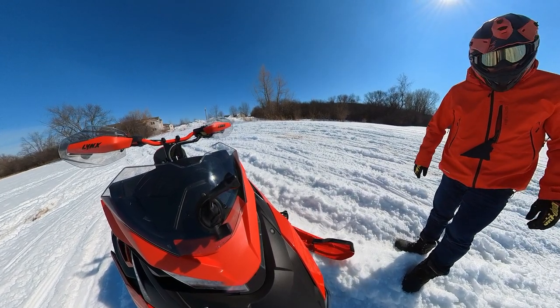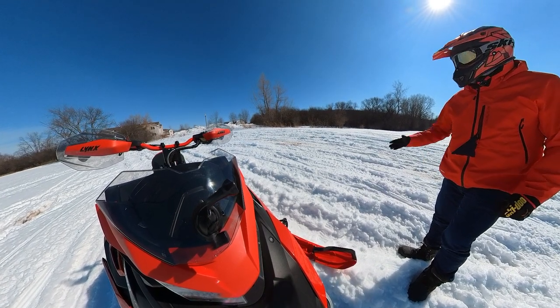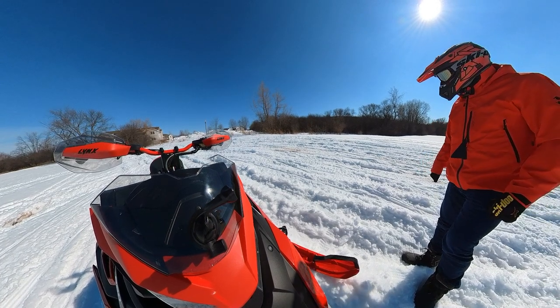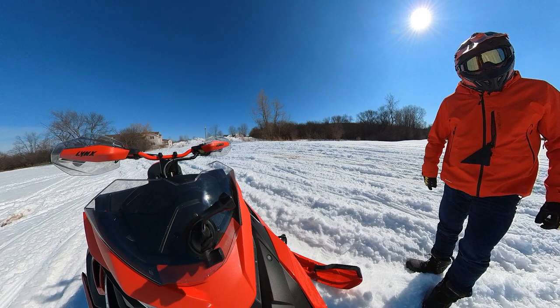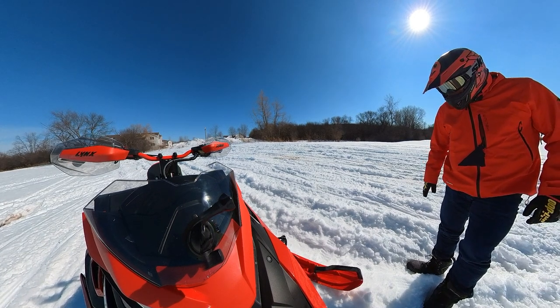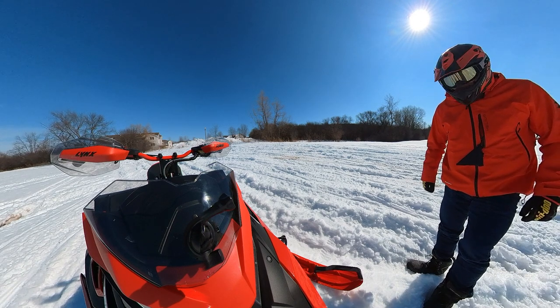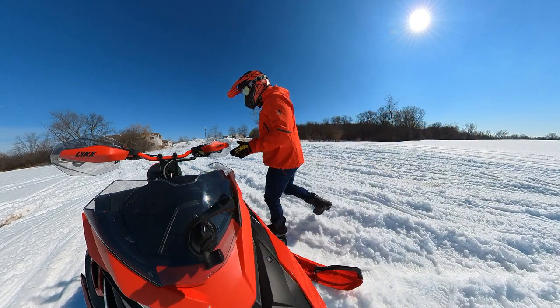There's some zero push. As a matter of fact, they can get a little twitchy just because of some of the grooves from the other riders that have been down this trail. Not a negative, that's just the conditions. But I think I might try a set of these on my XRS. I'm liking the way they feel. So I just wanted to throw that out there.